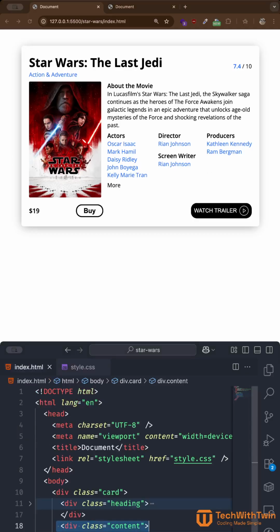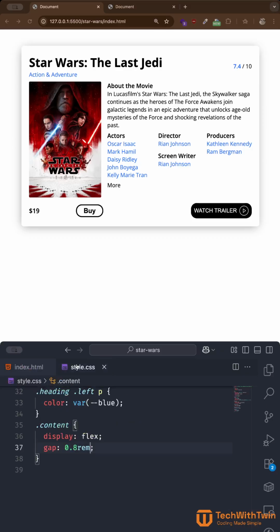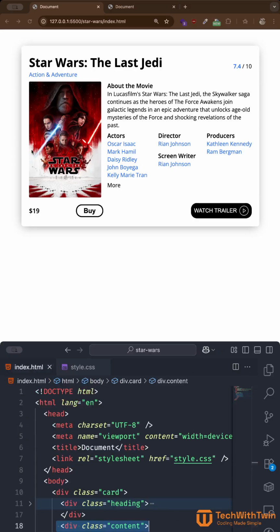The next thing is that on our finished version, the text content, we called it details. So we have poster and details. You can realize the details takes twice as much space as the poster. So how can we do that? We need to add some few properties. We need to tell this one that it should take just 1 fraction, whereas this one takes 2. How can we do that?